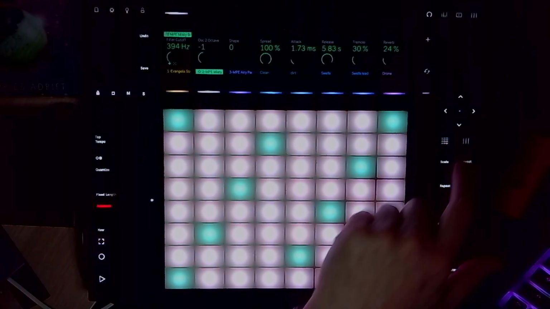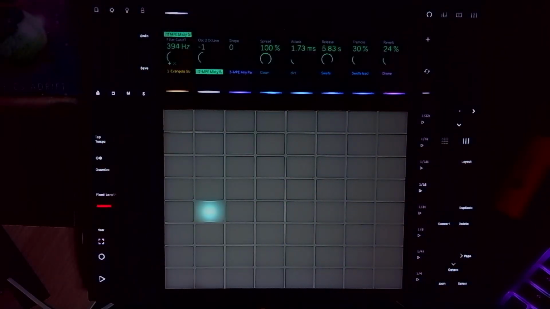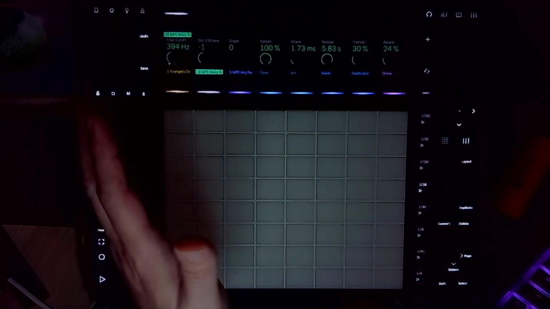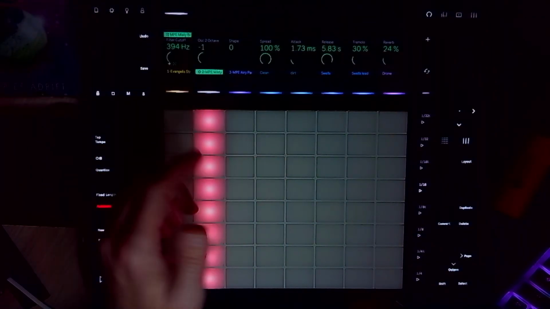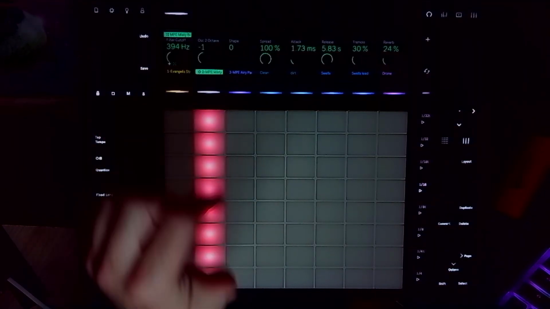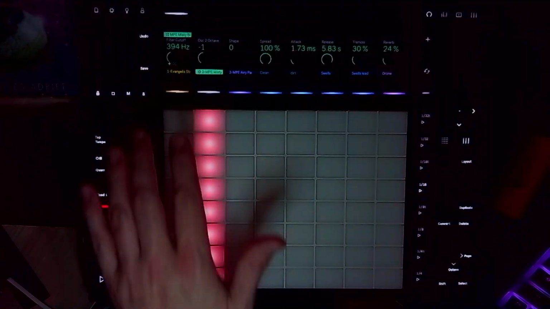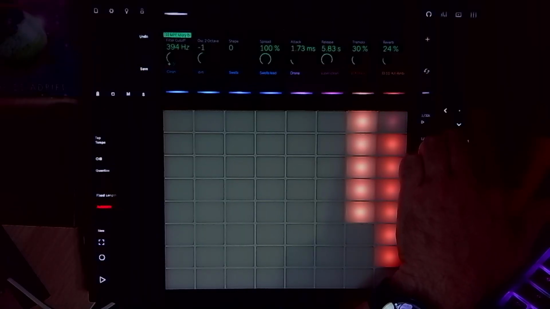Okay. Now, the other function with these pads is actually not just to play synth, but to control basically the looper and sequencer that exists in Live. So if I double click this, it's going to record arm that. That means if I press that, it's going to start recording whatever I'm going to play, and then that can loop it. So I have 8 loops here, and I can actually page over, and there's some extra loops over here that we can play around with.